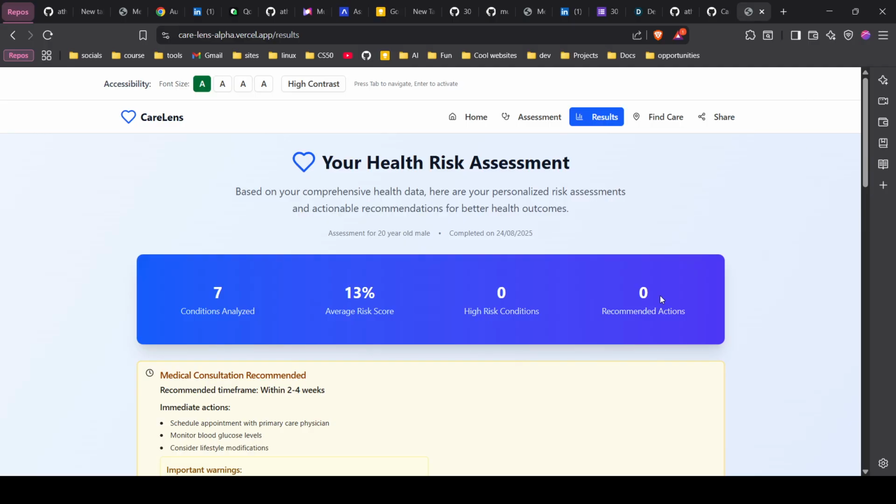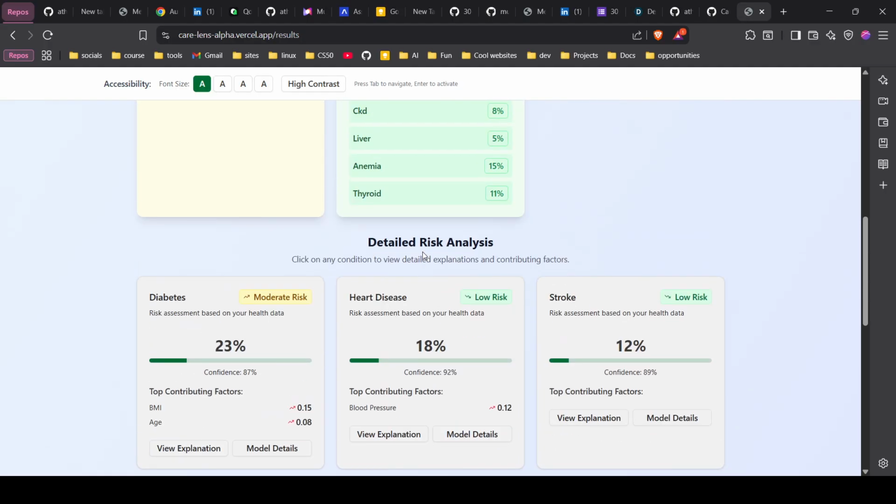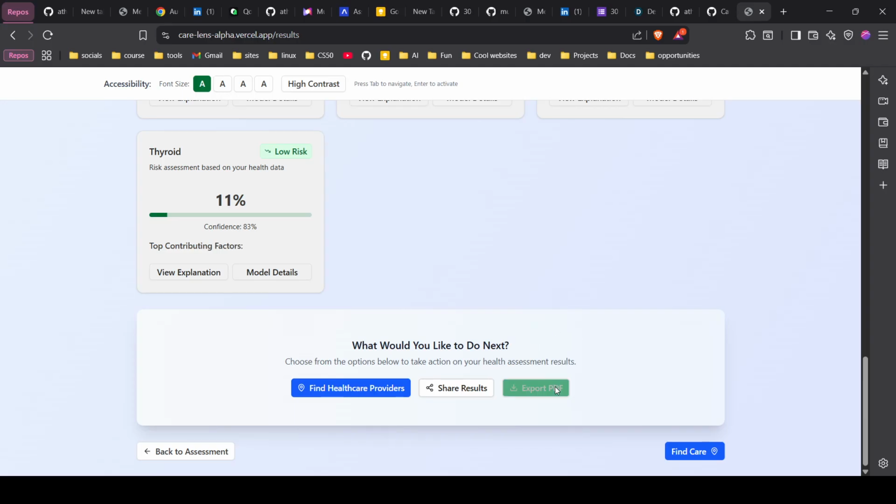We have even thought of implementing an AI chatbot to discuss the details and help the user know what they should do and what they are suffering from. With the LLM having all the data it needs, it can help them very accurately. Then we also want to recommend the health professional they should seek. We have this Find Care, so you can find care around you on Google Maps. You can also download the PDF, so you can show the health professional the assessment you got.